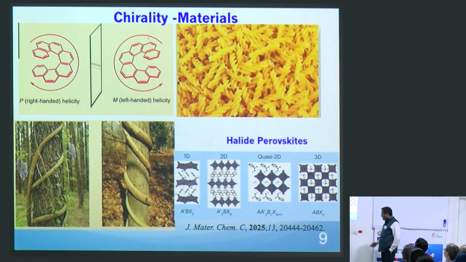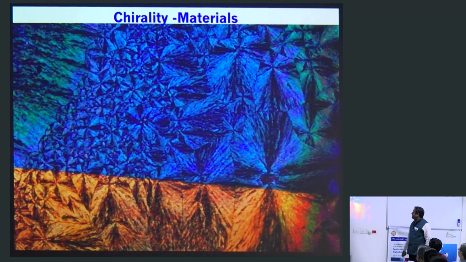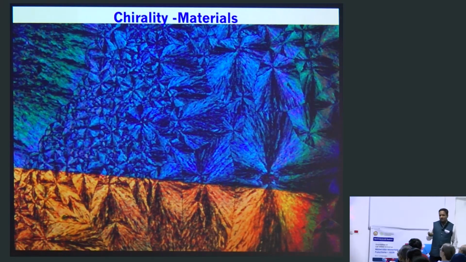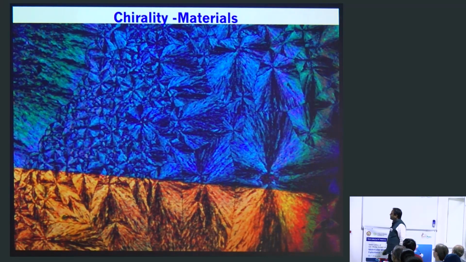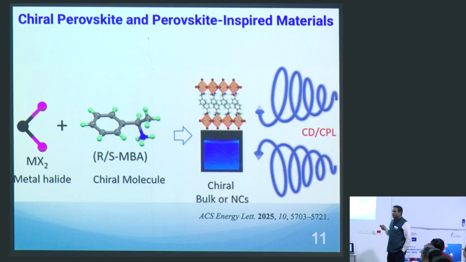Also in the materials field, perovskites are made by using chiral molecules. They obtain chiral perovskites, which are useful for OLED purposes or light-emitting diodes. Even in solar panels, if we keep a mirror here, it's a mirror image, which is also chiral. That's what we are using nowadays in phones and solar panels. Since there are several methods for making chiral materials, can we use this microdroplet technique to make chiral molecules? That's more important.